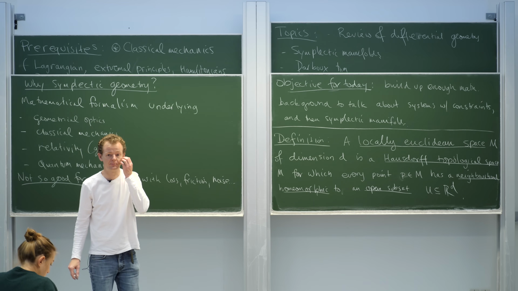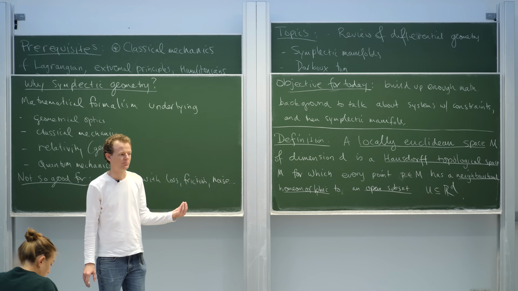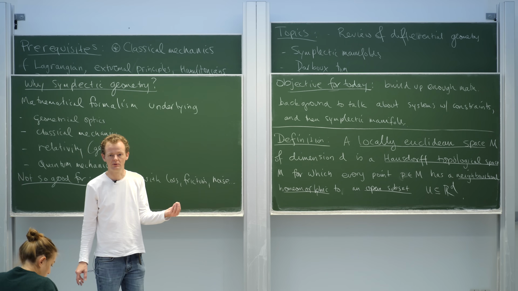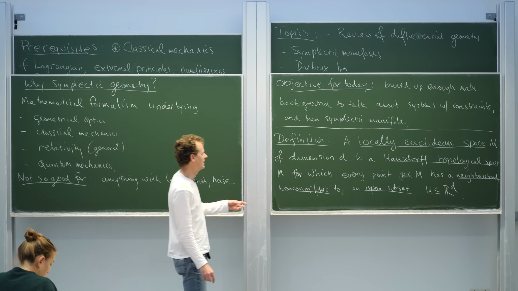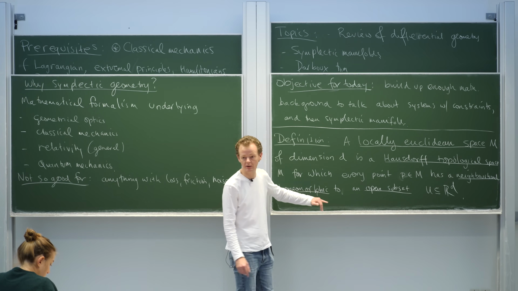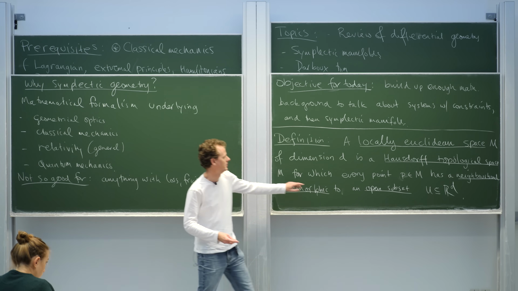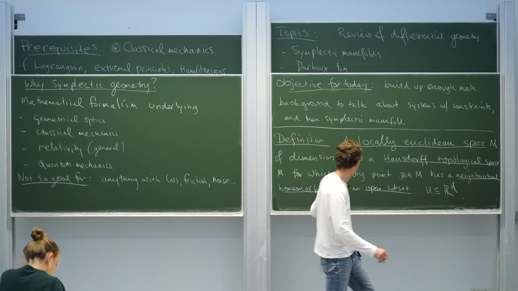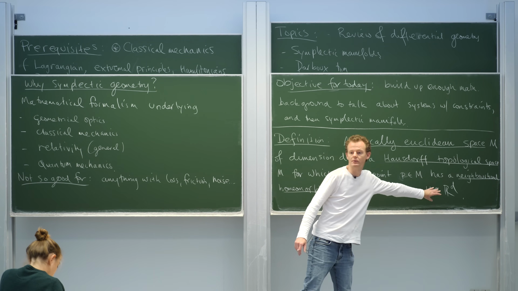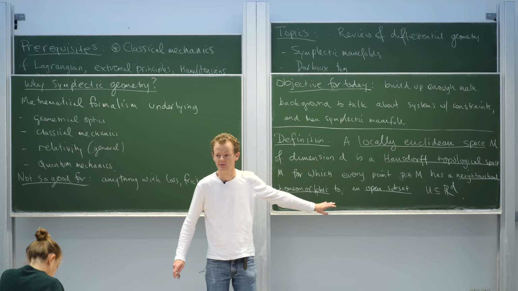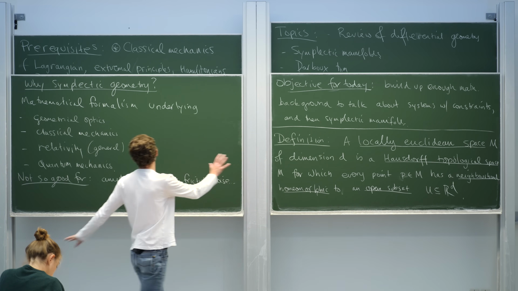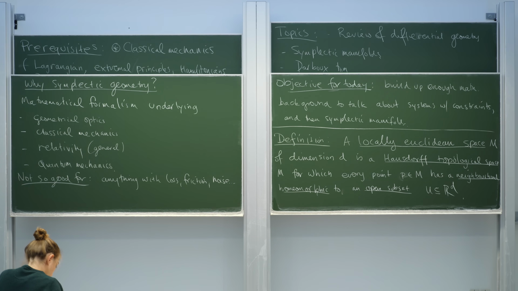That's the way of capturing this physical notion that every point looks kind of like Euclidean space. That is captured by the word homeomorphic, which just means continuous: there's some continuous map from some region around the point to some bit of Euclidean space. So if you can hold on for that definition, then it gets successively better, I hope, in this course.